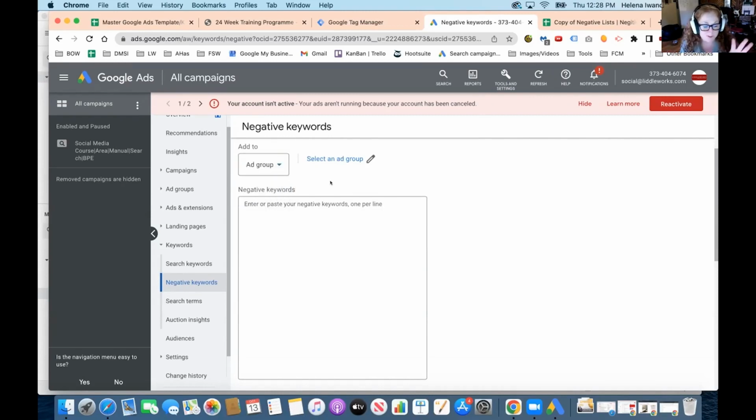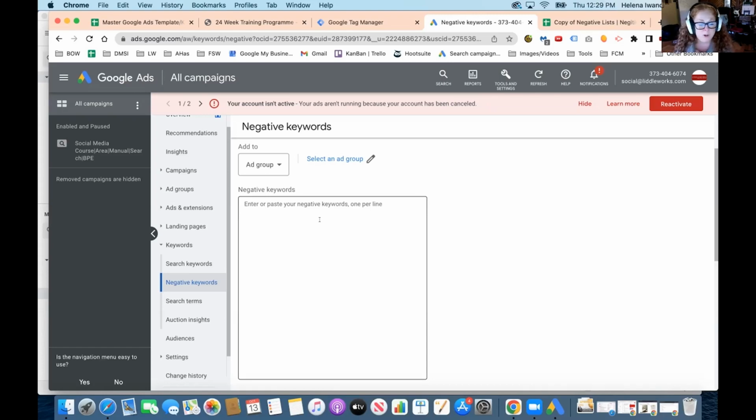Now, remember, with different ad groups, we're targeting different keywords per ad group, and so we might want a negative per ad group. Imagine we have a bunch of different ad groups, but one keyword is showing up all the time, and that's not my target. The example would be, I'm a carpet cleaner and I'm targeting carpet cleaning Nanaimo for one ad group.